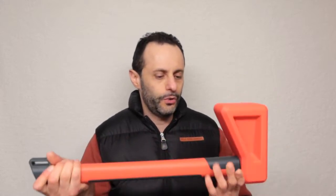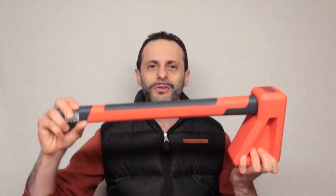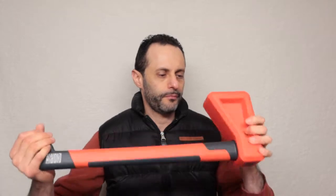It looks kind of really silly for you to get something like this, but at the same exact time, it actually does work wonders. You get a cardio workout done with this. You can't injure yourself as much as with an actual chopping tool, and at the same time it's much safer, supposedly, but it looks kind of weird. So should you get something like this is the big question.